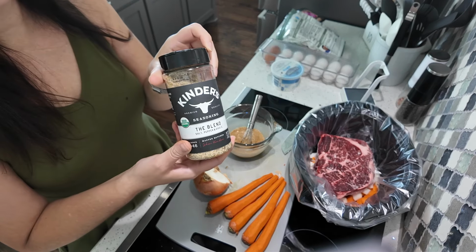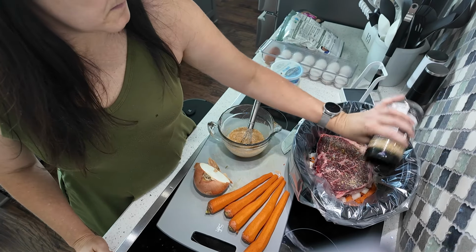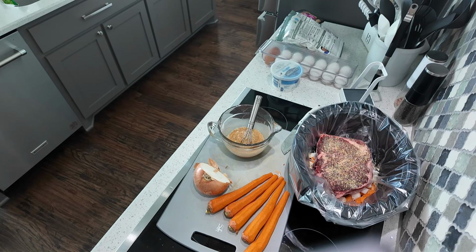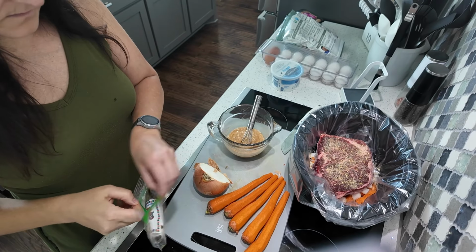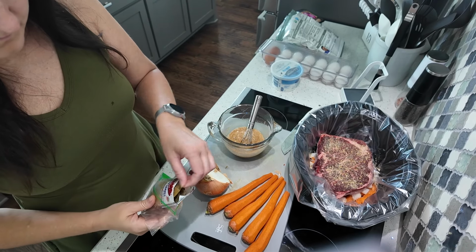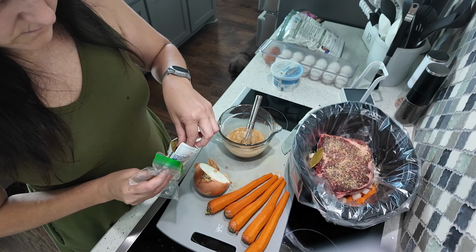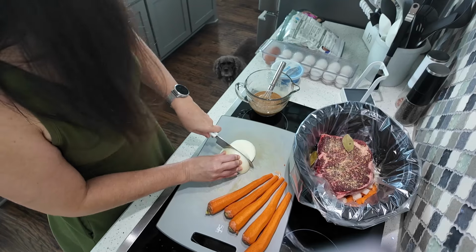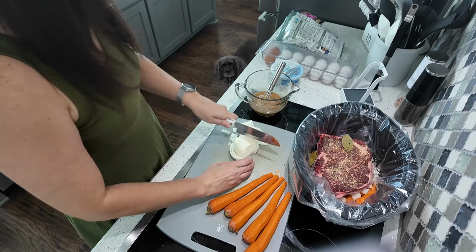And to season the meat, I just use Kinder's The Blend salt, pepper, and garlic. I really like this. I don't really know why I like it so much, but I do. And I season it very generously because it is a lot of vegetables and a big chunk of meat. In addition to the Kinder's, I'm adding 2 bay leaves. Don't ask me why. I think roast is the only time I ever add bay leaves, and I have no idea why. I smelled it there. I guess I was just making sure they were still okay, because that one had a hole in it, and checking to see if they're old. Although I'm not sure I would know what old bay leaves smell like.